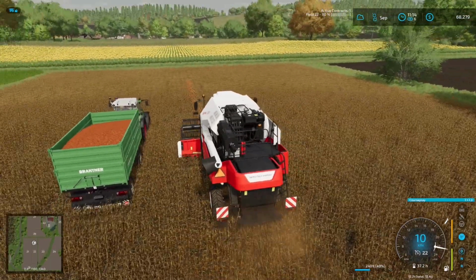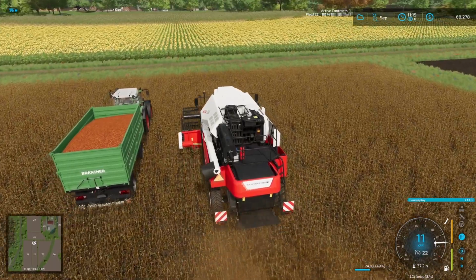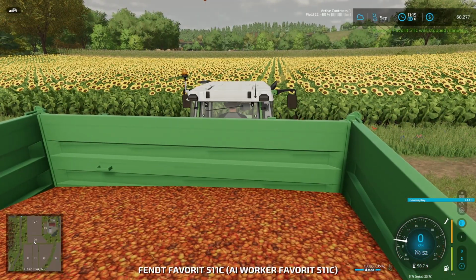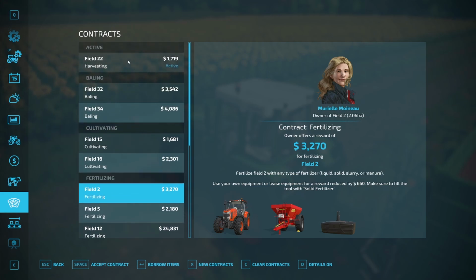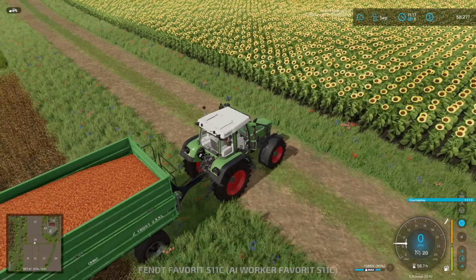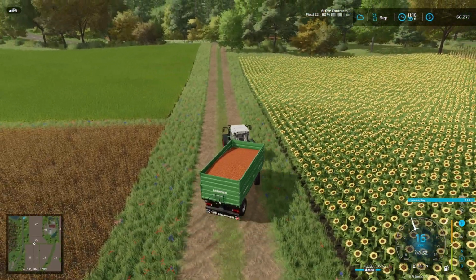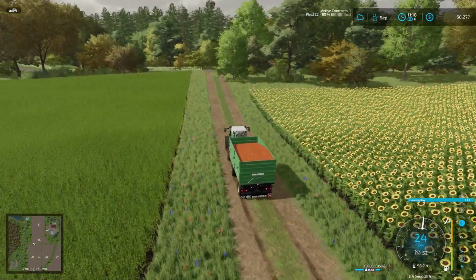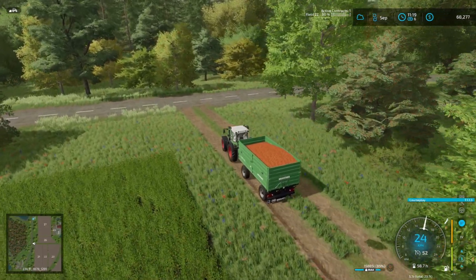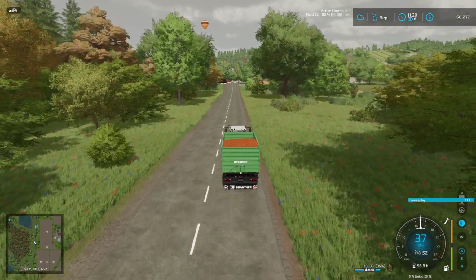I can't remember what location we have to take the sorghum to, so we'll turn that off. Let's have a look here. So we've finished the harvest. It's got to go to our potato production. Okay. That's convenient, albeit mildly annoying, only because I wasn't planning on keeping the sorghum. I don't think we'll have very much left over. And by delivering it to our production means that we miss out on the opportunity to turn it immediately into a few dollars. In fact, I'm surprised our potato production takes it.